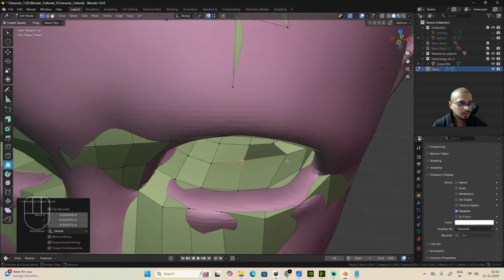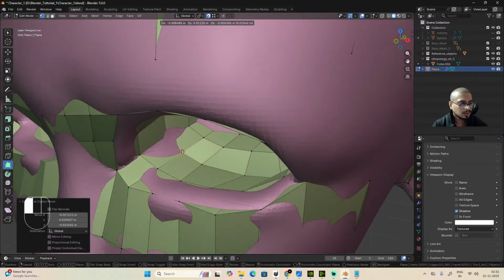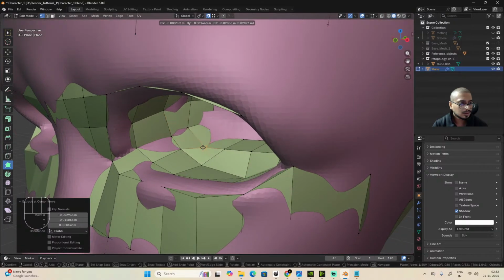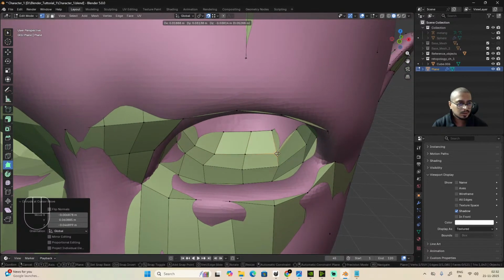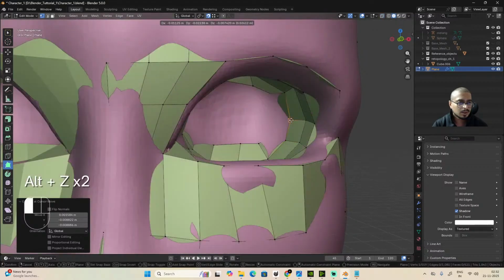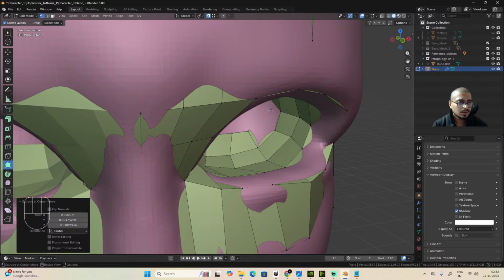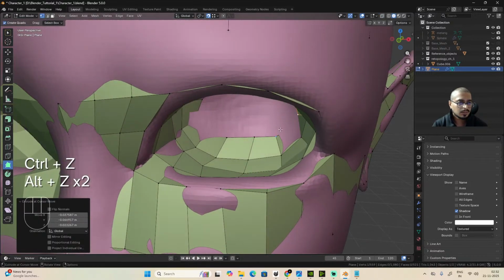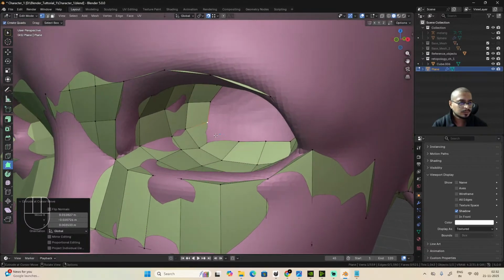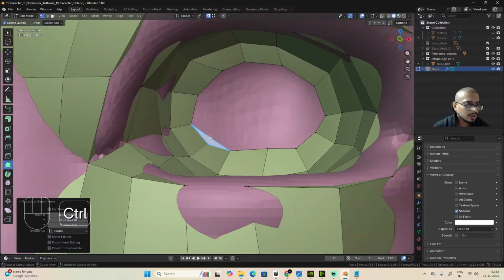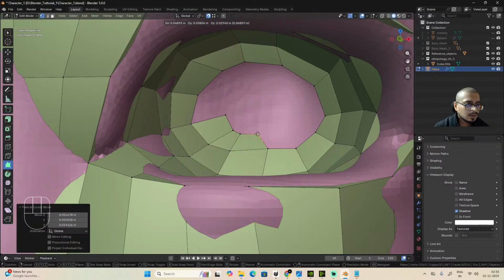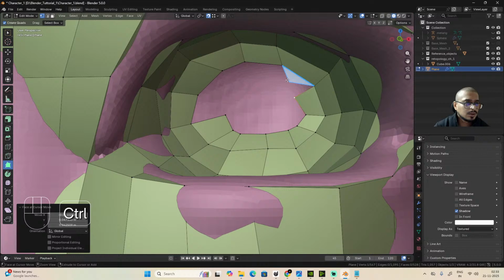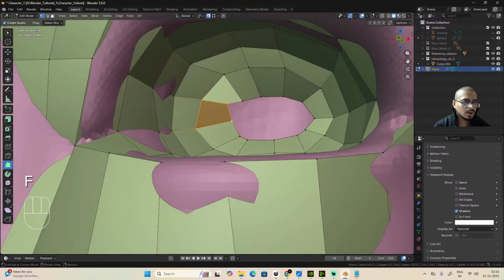Okay, we'll finish it like this. We'll use knife tool now because it's better.